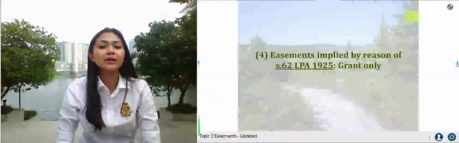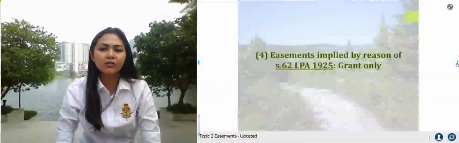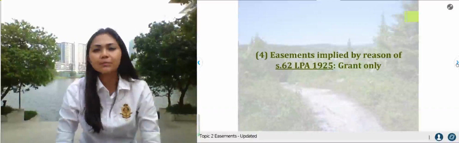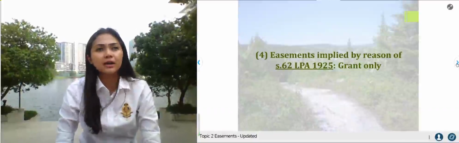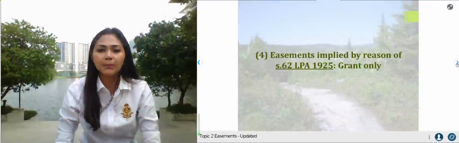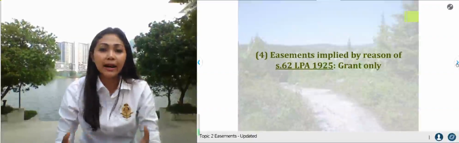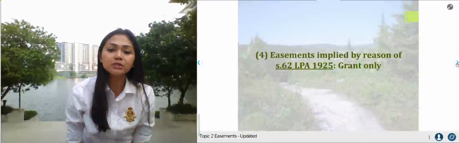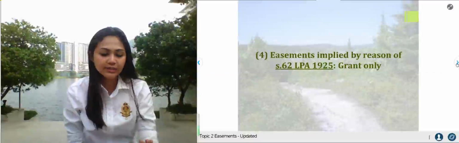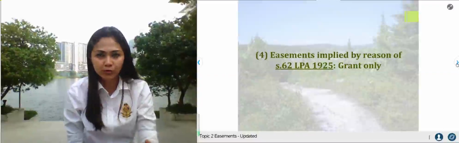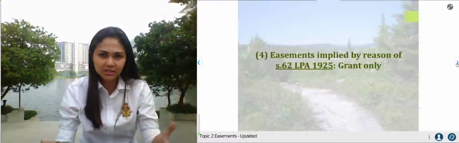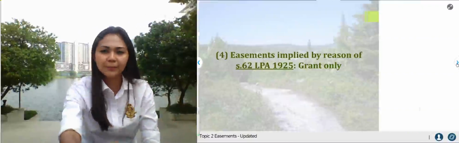And the last way whereby you can impliedly create an easement is by way of section 62. Under section 62, it states all types of rights whereby when you transfer it to the new purchaser, all these types of rights will be converted to become an easement. For example, when we talk about a license, once you sell the property to the new purchaser, that license will become an easement. That is why if you read the textbook, it says that section 62 is actually a word-saving provision. It means that it's all conclusive. It's like everything that's not listed in the statute or cases can fall under section 62 of the LPA.